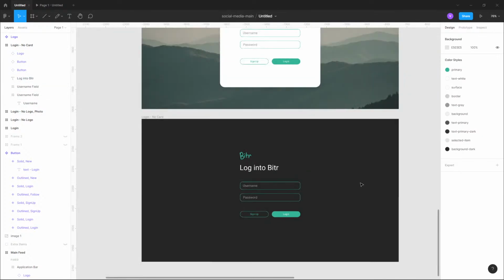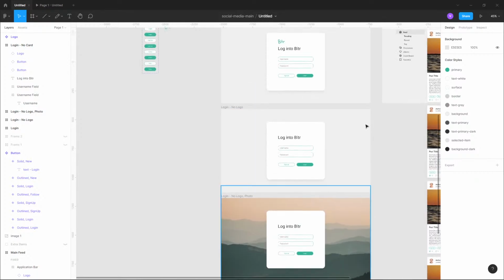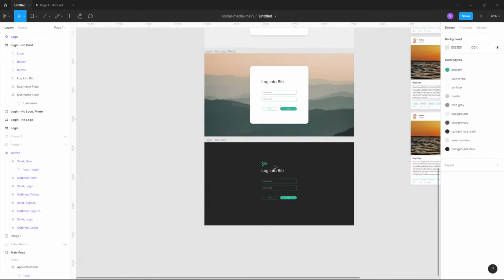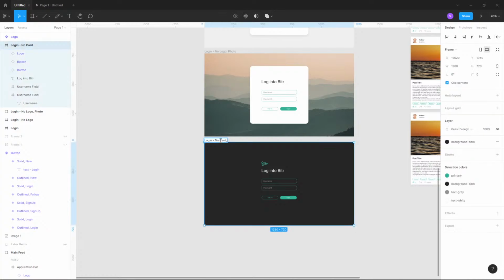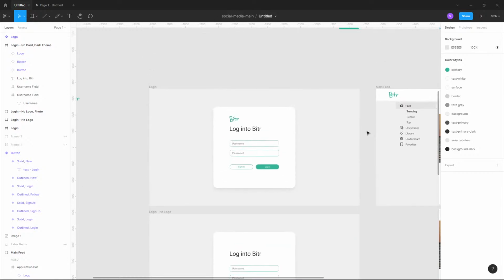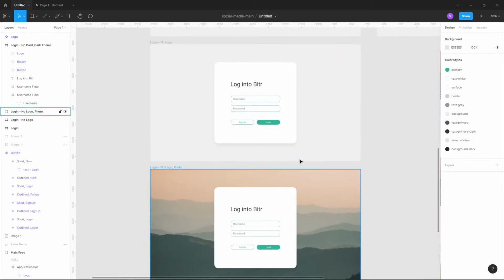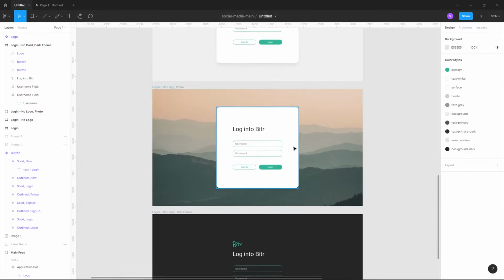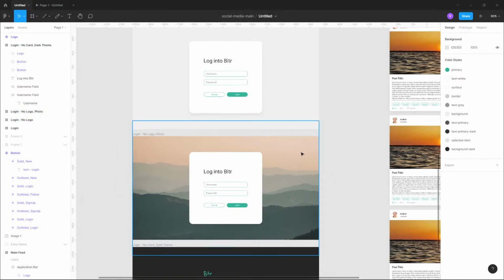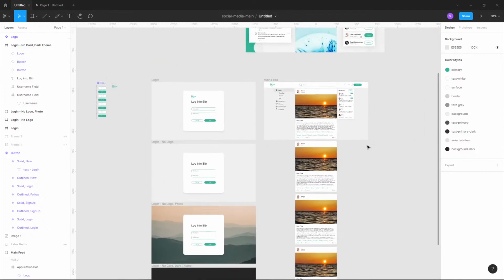But yeah, there's, for example, a dark theme and a light theme. So in reality, this should be called no card, comma, dark theme. And that looks pretty cool too. So there's several ways you can do this. Perhaps this one's too flat for your taste. Perhaps this one's too much. And so it shouldn't be a login screen. It depends on what you and your team think would be the best option.